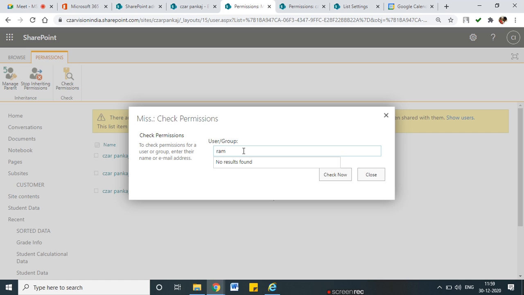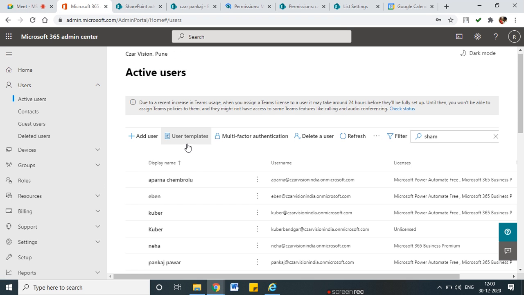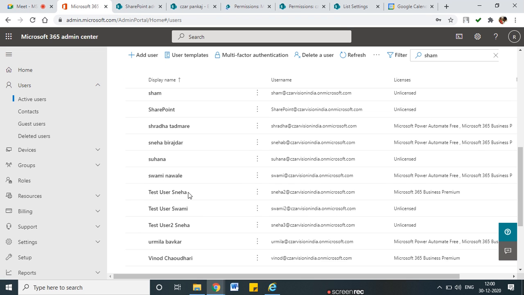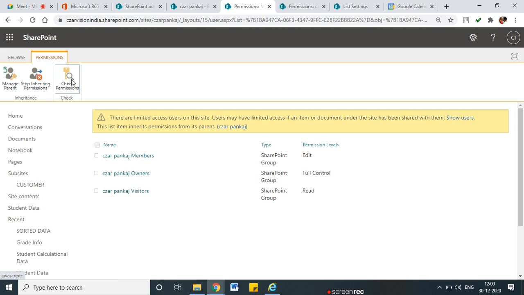Ram, no result found, because we added Ram just a minute before. That's why it's not showing Ram Kumar Singh. Just a minute, again I will check Ram.